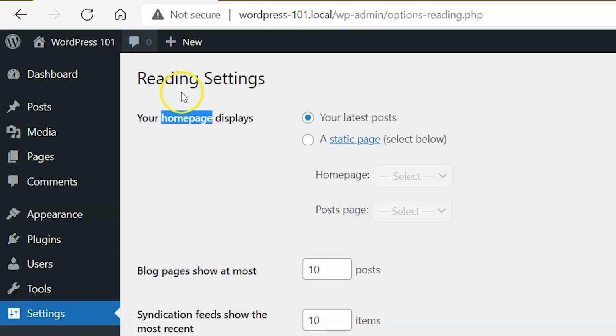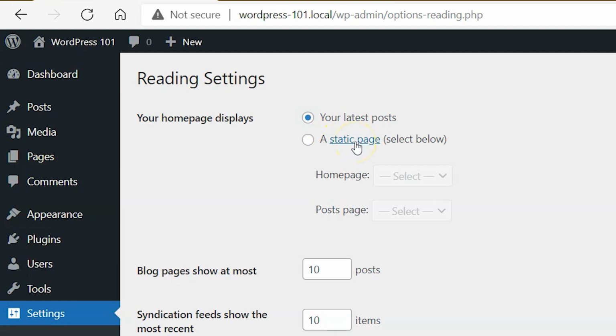So let's go back, and currently it is set to your latest posts because that is the default behavior of WordPress. It loves posts so much. It wants to do blogging at all costs. But most of us nowadays, we just want to display the page that we are going to create. Now, that page is called a static page, and we'll talk about this terminology in the future.